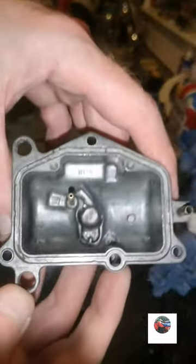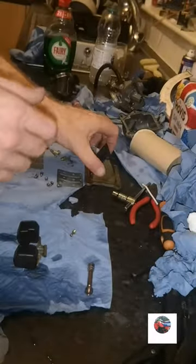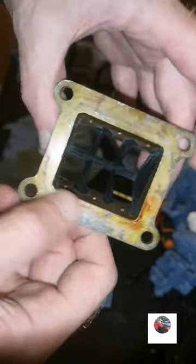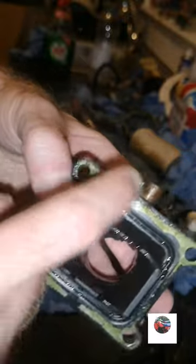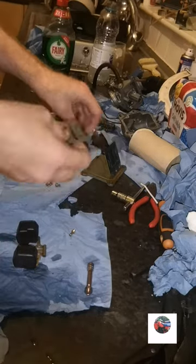But anyway, that's the carb cleaned. I've had the bottom in, that's all cleaned, blew through all the pipes, through there, everything's all right. Cleaned the reed block up, and the gasket off there as well, where it wasn't meant to be. I've cleaned the gasket off there where it shouldn't have been, just needs dried up, as with the carb, needs dried up before I put it back together. They've been in the ultrasonic cleaner.